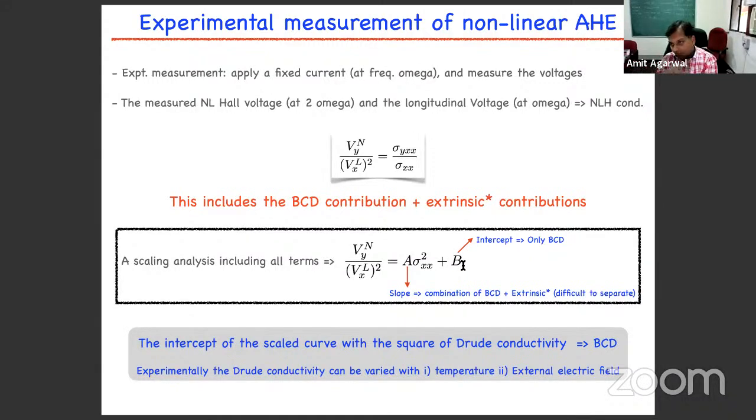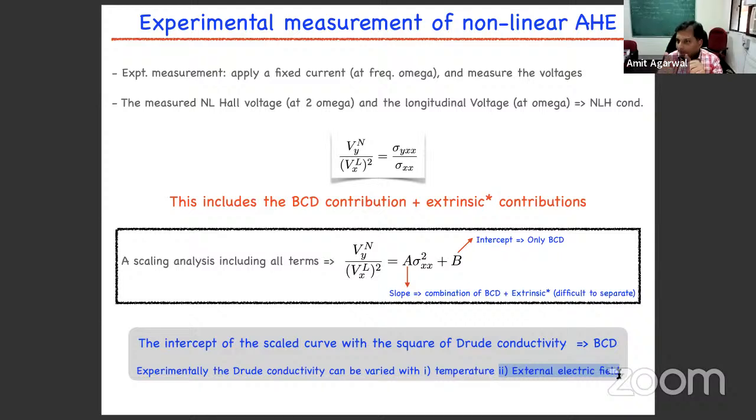Now in these 2D systems which can form dual gated devices, you get an external parameter which you can apply to tune the band structure or electronic properties of the system, which is the external electric field. So I apply an external electric field and change the band structure of the system. We'll see more details a bit later. But with the tuned band structure, by changing the vertical electric field, I can map out the conductivity and make this plot at the same temperature. So I'm not introducing any temperature dependent phononic effects in these coefficients A, B, and I can still do the same measurement.